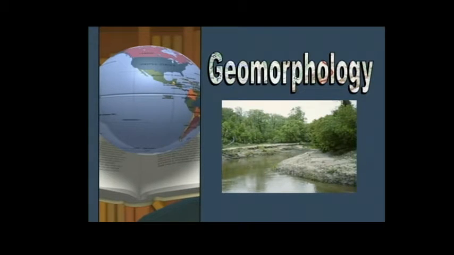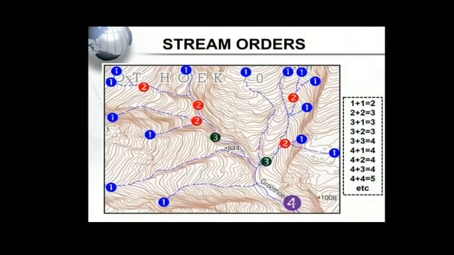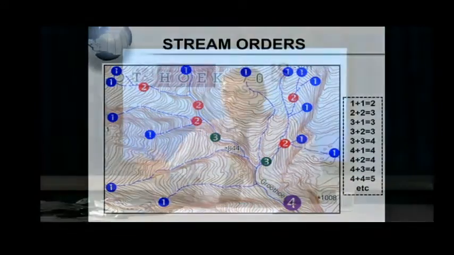In our report that I've mentioned, you saw that we had a problem with stream orders. I mentioned it in my introduction as well. Please, people, remember your stream orders. Very easy. When we did the geomorphology broadcast in the first quarter, this is the same slide I'm showing you. Your stream orders work like your fingers. If you can remember, go back to the broadcast and you'll see it there.